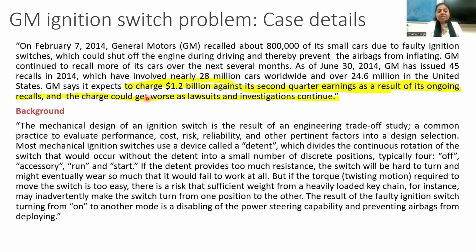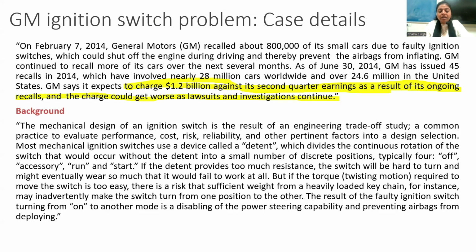If they could have invested this $1.2 billion in cost of conformance, in training their people, in having better equipment or better measurements, or if they could have converted this failure into internal failure cost, it could be much cheaper. But now you see what is happening. They are raising 45 recalls in the whole year. 45 recalls means a huge number of complaints, multiple accidents are happening, multiple people are dying also, right? So this is becoming a legal case, right?